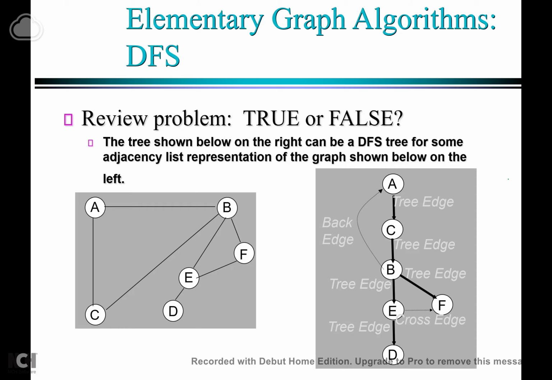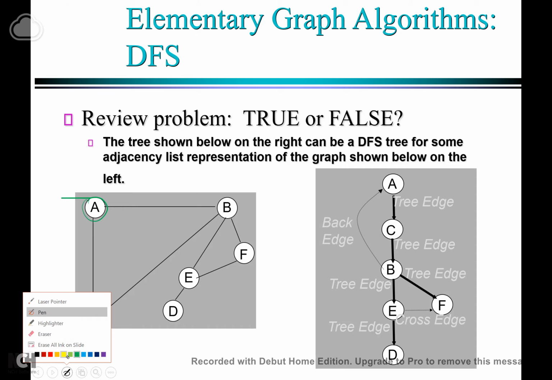The tree shown below on the right can be a DFS tree for some adjacency list representation of the graph shown below on the left. So is this the DFS tree for the listed graph? True or not true? So we say starting from A. Let's check that. Let's use a different color.